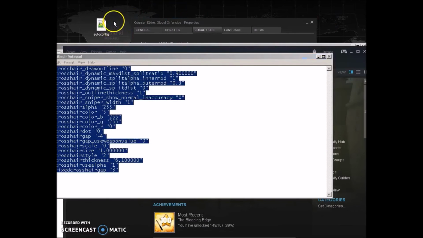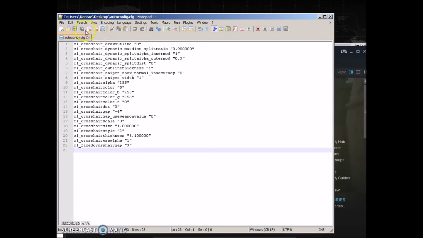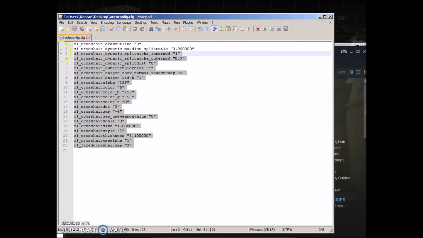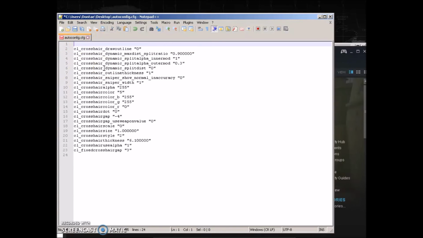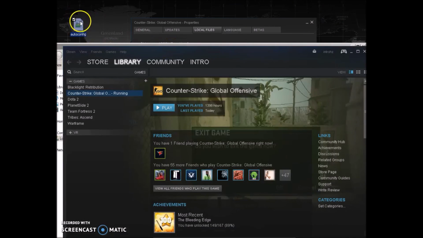So now when you open your file on your desktop, you should have that config file, and it should have your Crosshair's content. So now what we're going to do is at the top here, just to make this better, we're just going to type in 2 forward slashes and put Crosshair. Save it, and now close it out.